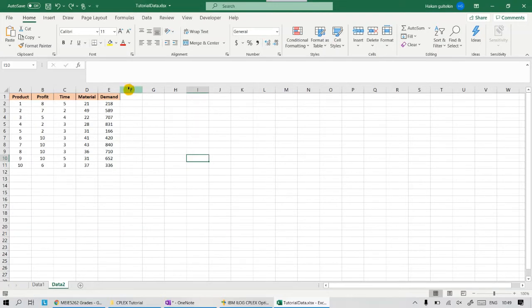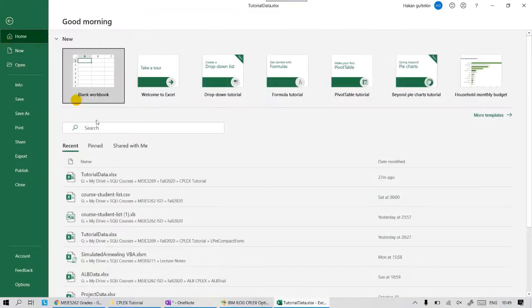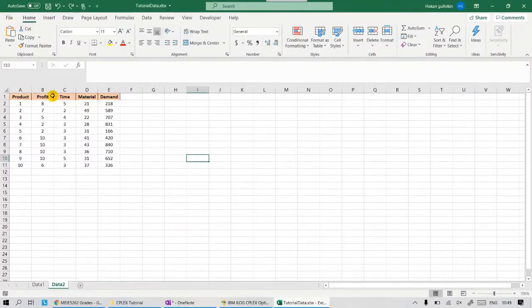After preparing your data, we need to save it somewhere in our computer. The easy way is to save your Excel file under the same folder with your CPLEX project files. I will show you both of them. If you do this, you will easily refer to this Excel file.